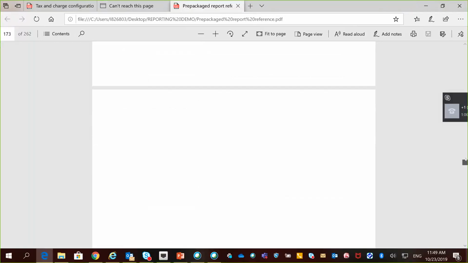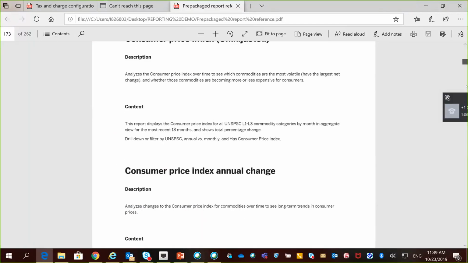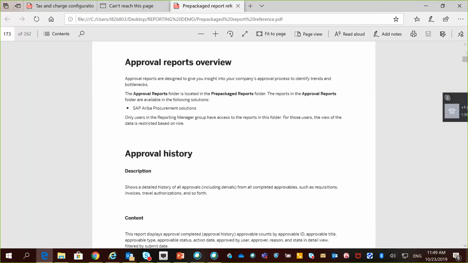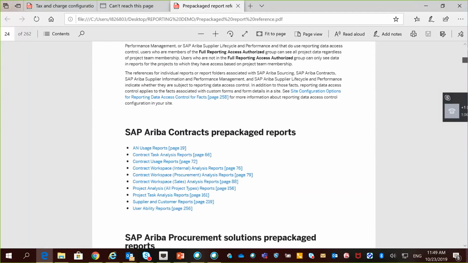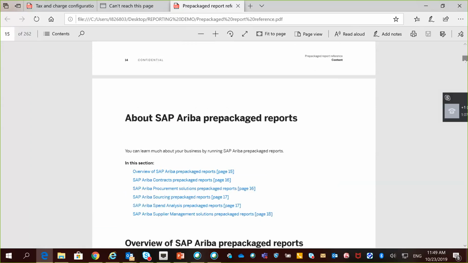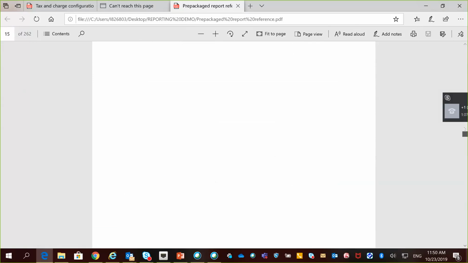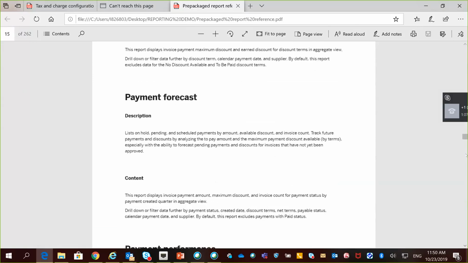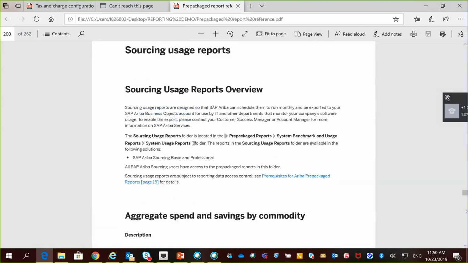Yeah. So this document has all the available prepackaged reports that are out there, and if you take a look, let me just go back up. It shows, by solution, all the prepackaged reports that are available. And it also shows for each one of the prepackaged reports what fields are available and what the main fact tables involved are. Let's see if I move on down here to show. It will give you more information about each one of these reports.